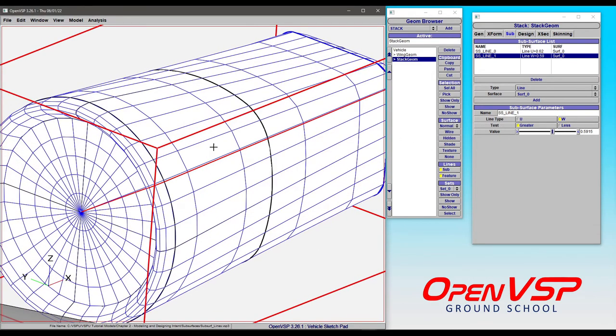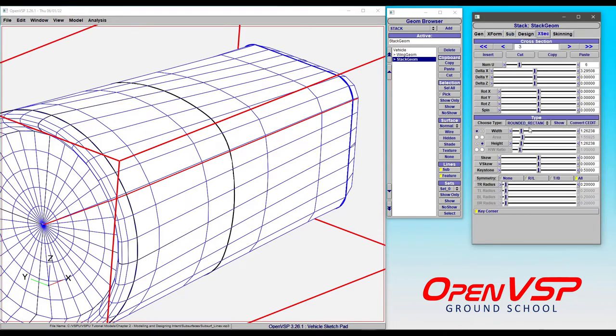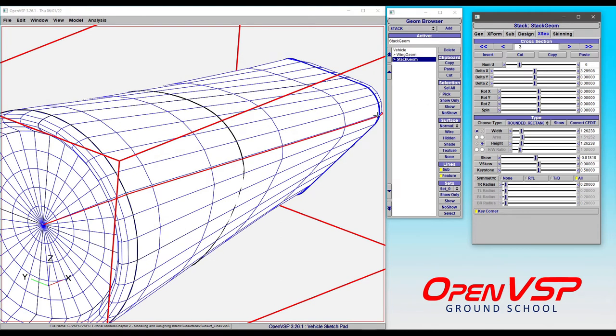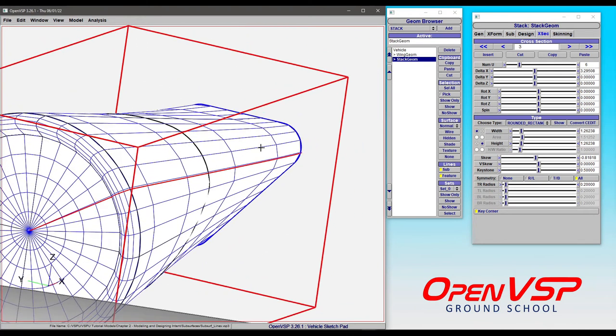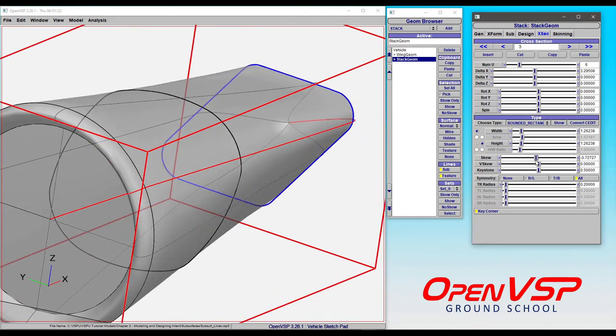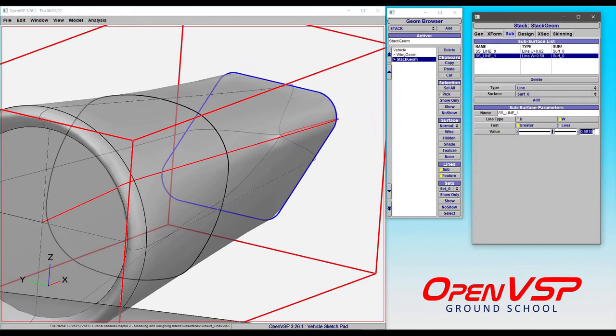So let's jump to a hidden view here and take a look at how this section is following along on this interpolated spot. And because we have, say, a rounded rectangle here on the back, if we start to skew this somewhat, you can see that it's staying connected here on this point of the section. So that is the W value back here, but it's being moved around on this body. So it's getting a good bend into it. And similarly, if we were to follow the subsurface line, let's set this at 0.25, or better yet, let's put it at 0.5 so we can see it a little better. Now we're following this feature line of the component.